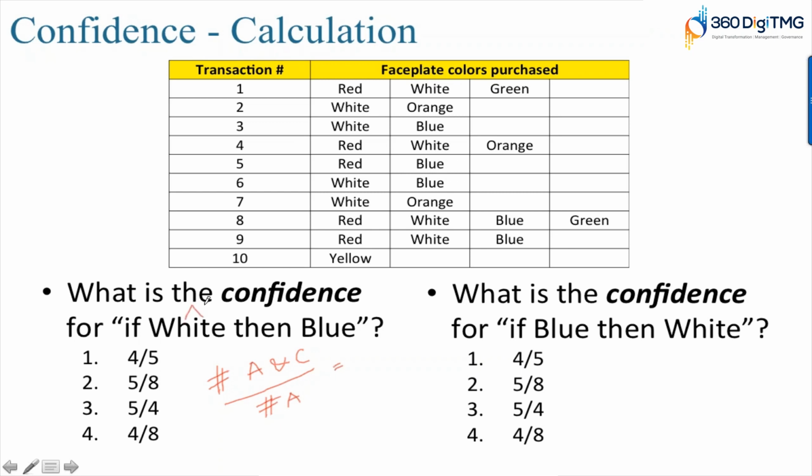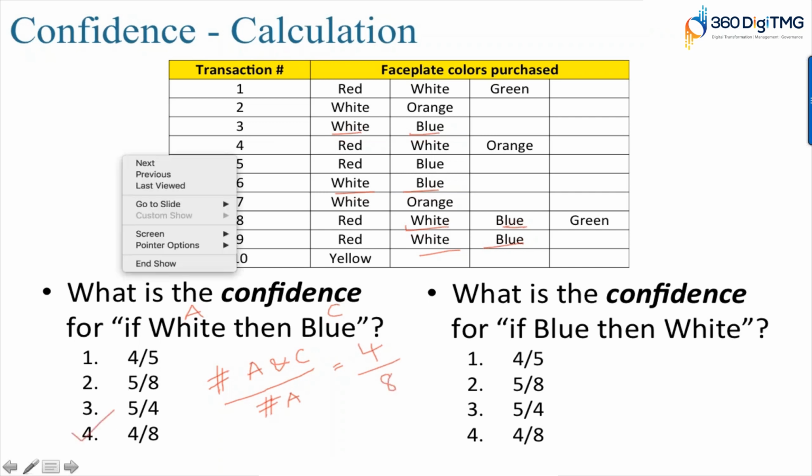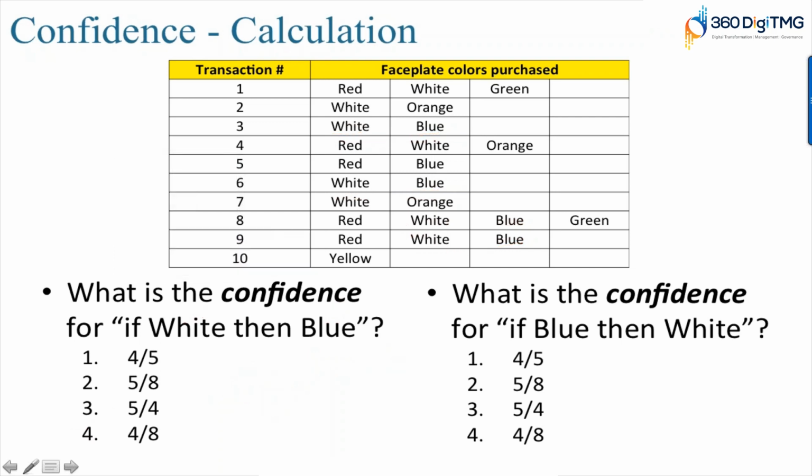So the formula for confidence is simple, right? Divided by probability of antecedent. This can also be written as number of transactions in which consequent and antecedent are purchased together. And number of transactions is nothing but support. So this will be equivalent to support of A and C divided by support of A. For this particular one, this will be equivalent to 2 divided by what is support of A? It is 2. So 2 by 2 is 1, which is 100%. That is how it is calculated. Your tools would automatically calculate, so you don't worry too much.